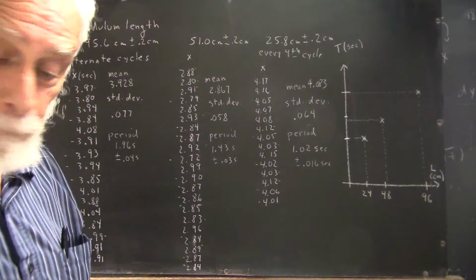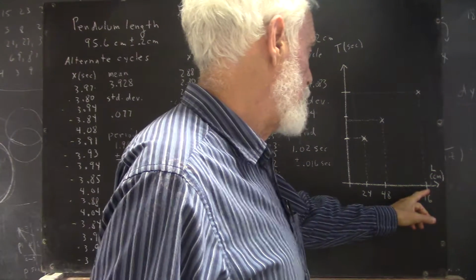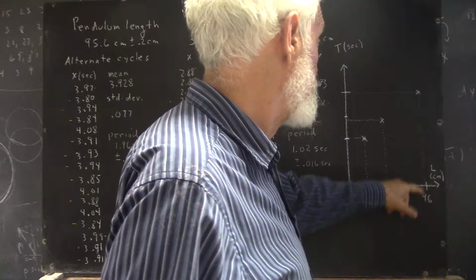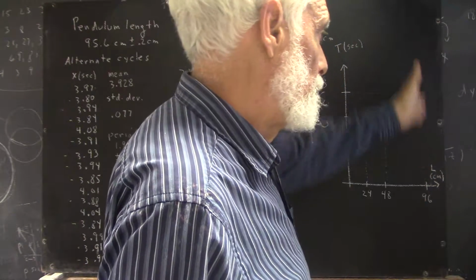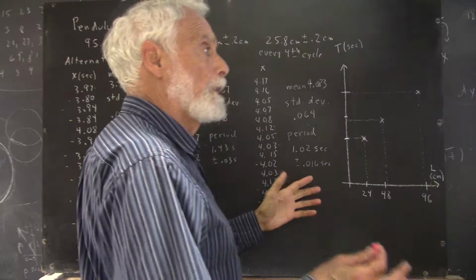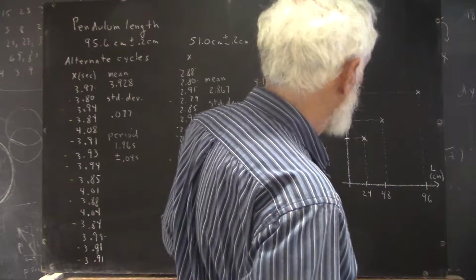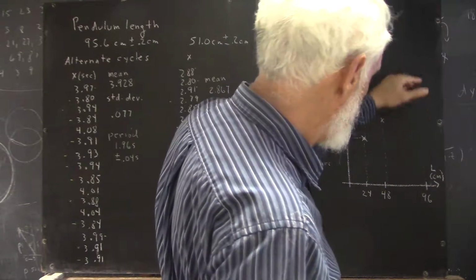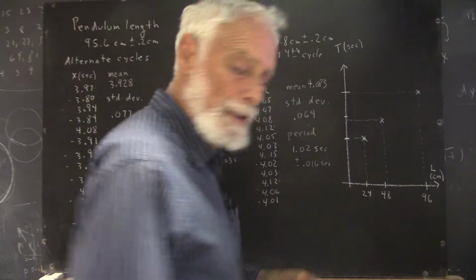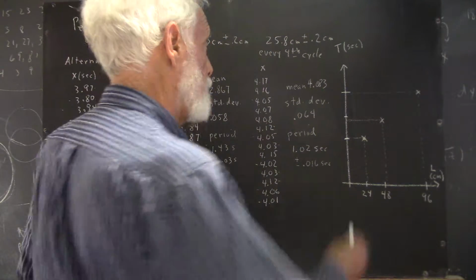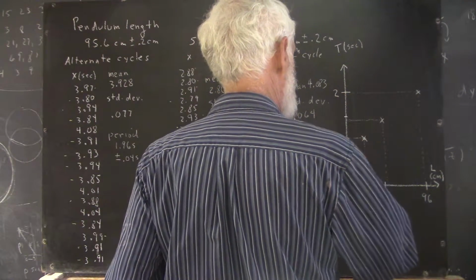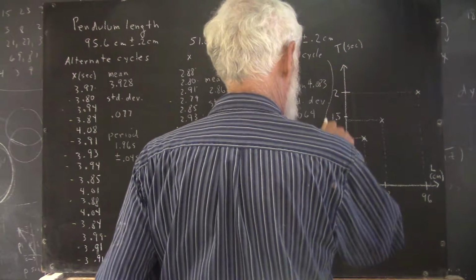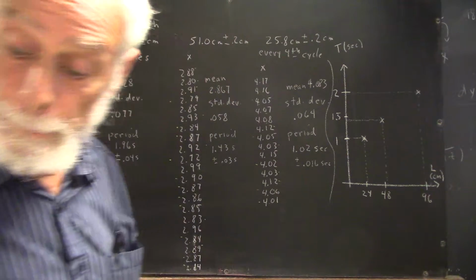Okay, that 95.6 centimeters is just a little smidgen to the left of 96. And of course, I'm not able to draw a perfect vertical line here. Even if I constructed it with a compass and straight edge, I don't know that that little bit of deviation would matter, but I put it in here anyway. And I've got the time scale in seconds, and I neglected to write my numbers, but this is 2 seconds, this is 1 second, this is 1.5 seconds. Let's put a little border there. Okay?